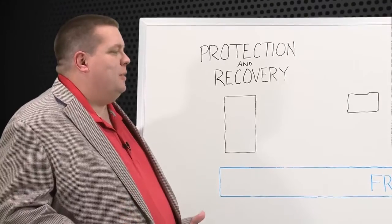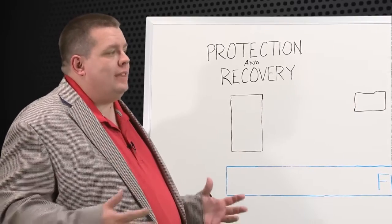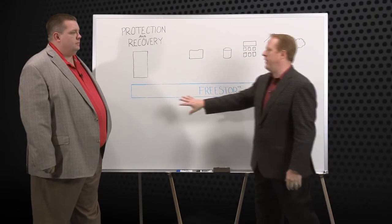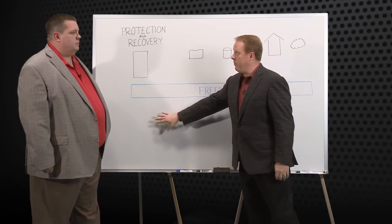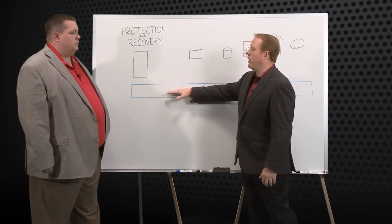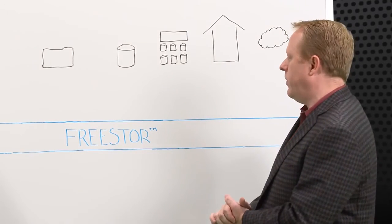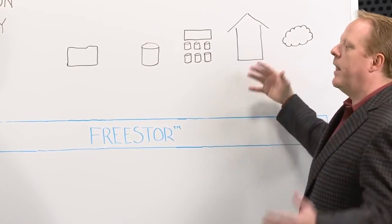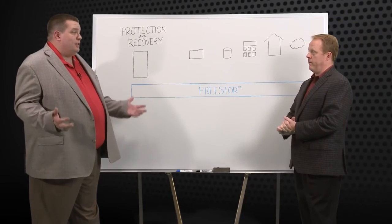If you look at it from the executive corner, there's the budget — you're paying for lots of different tools right now. FreeStore can help you rein that in. Because we're abstracted, you don't have to pay for a snapshot license on each and every array. You can buy an array that doesn't have that capability, or if you're paying for it there, you can stop and pay for it once. With FreeStore, everything's included — we're not charging you feature by feature. It allows you to stop paying point by point, centralize it, lower your costs, reduce your licenses, and reduce your complexity. Simpler and cheaper is always a good combination.